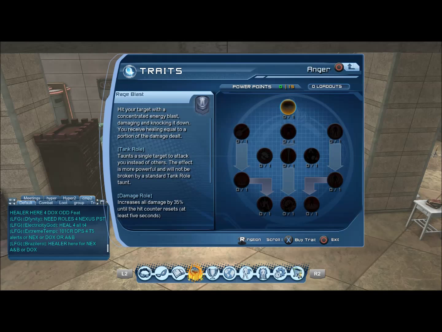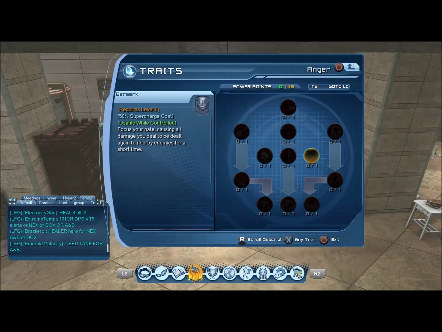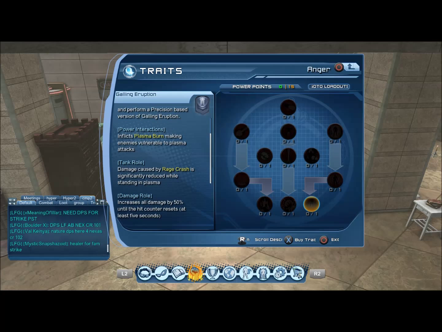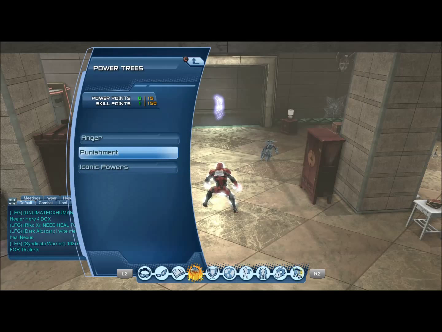In the Anger tree, I don't put any points. I know people like Berserk, but I really don't like it. It deals damage to nearby enemies. I'm really far from the bosses and mobs, so I really don't use it. Now, I don't use Galleon Eruption because of the same thing. It's good, you get the increased damage by 50%, but I don't need it because I'm constantly doing damage.